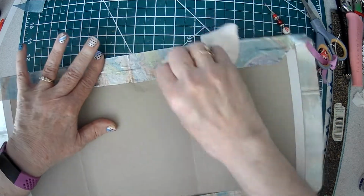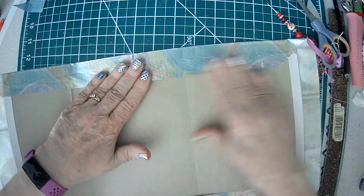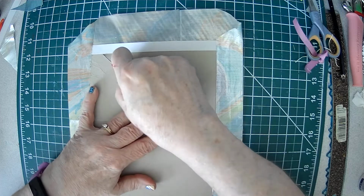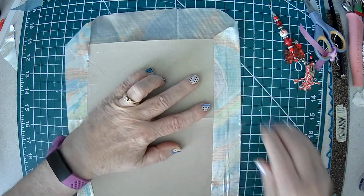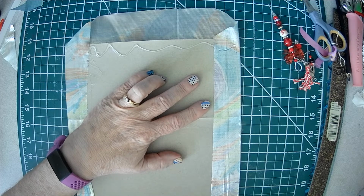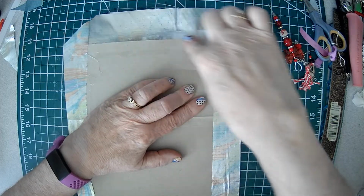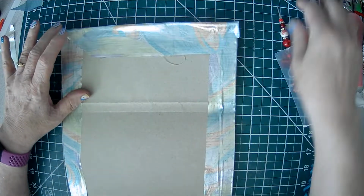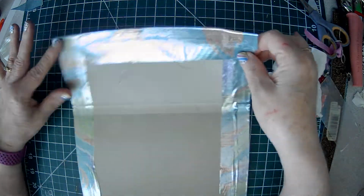I hope this isn't too intimidating for some of you professional crafters out there. But looking good. Okay, so I'm going to repeat the process for the sides. Let's go down a little bit lower on this one. So it has to come down a little bit.